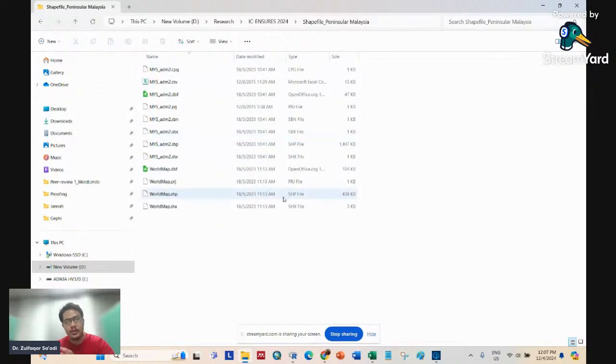You can prepare it by using ArcGIS or QGIS. That way, anytime in the future you want to do the same place, you just refer to the same shapefile. You don't need to create or customize everything again. Just create the shapefile first, and then put it here.